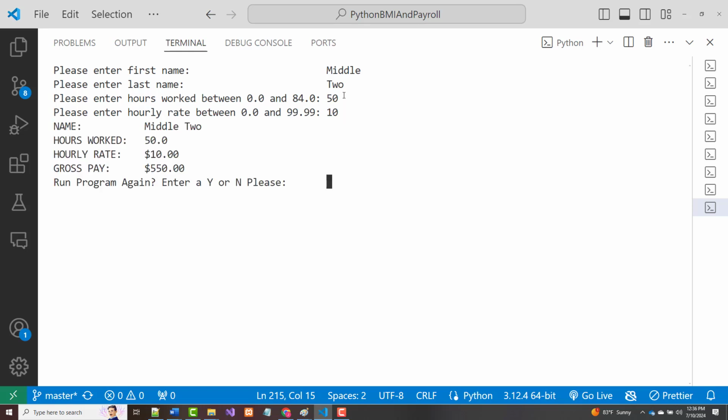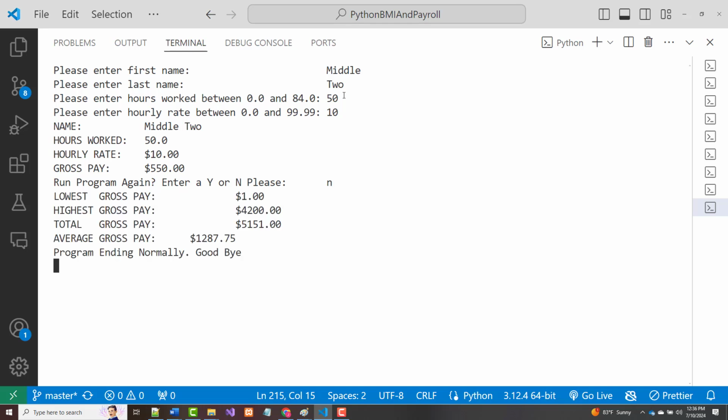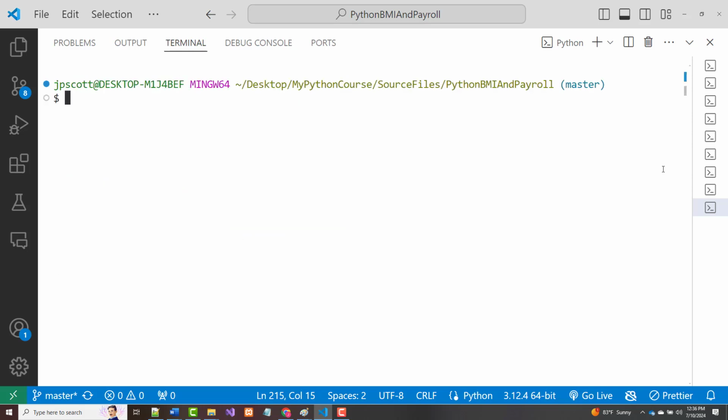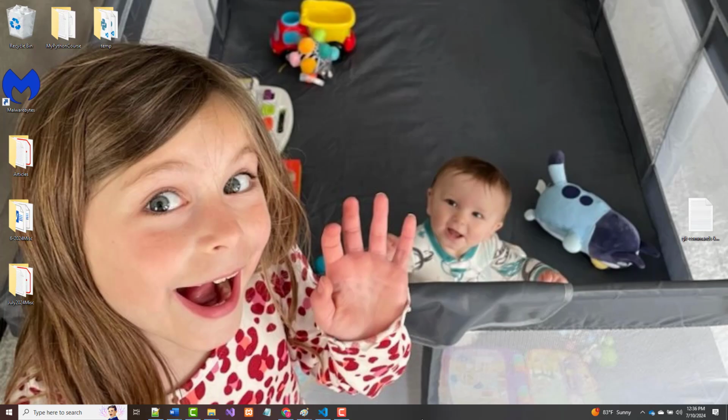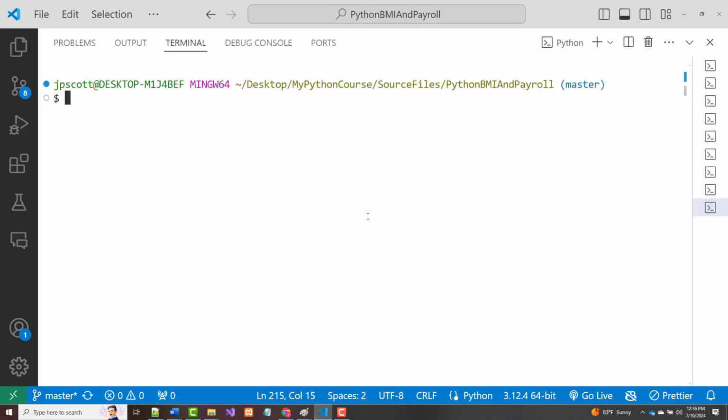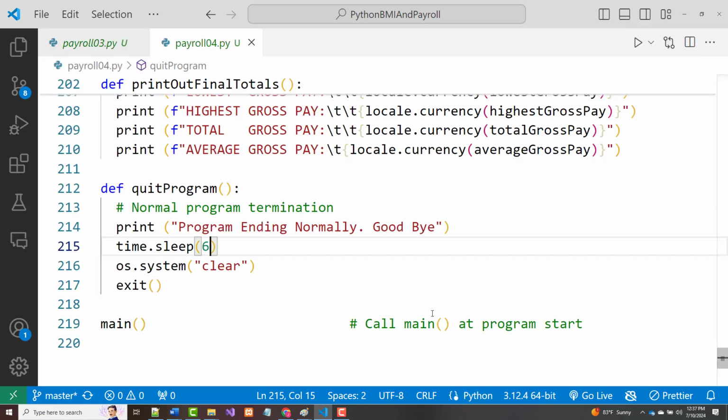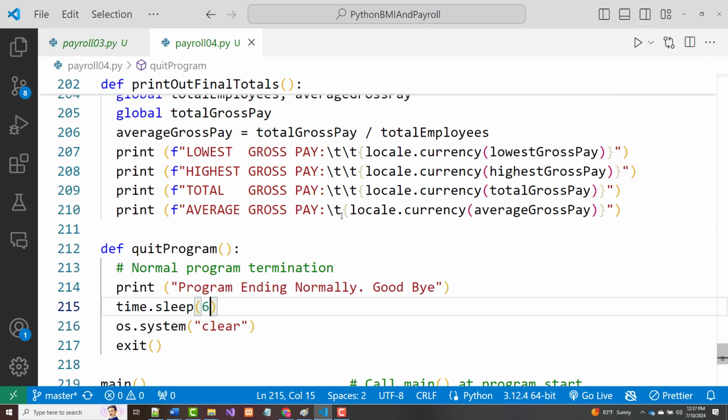Good. So that all works. So I should be somewhere around 5151 or something like that. So there it is. There's my highest, there's my lowest, there's my average. The average I could move over 1. Okay, so let's do that, and then we'll put this one to rest.